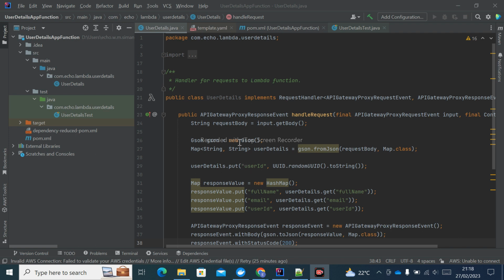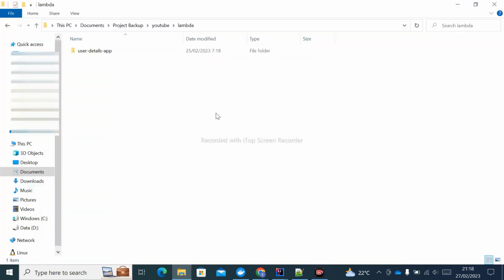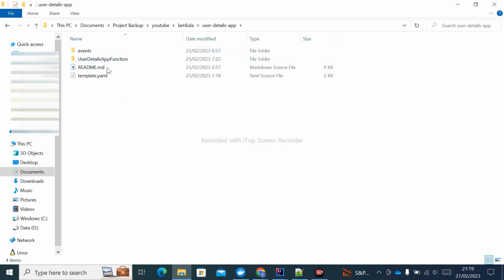Okay, now if you open a file explorer like I do here, and then you go to the root directory of the folder that the SAM framework created before, it will create a folder called events.